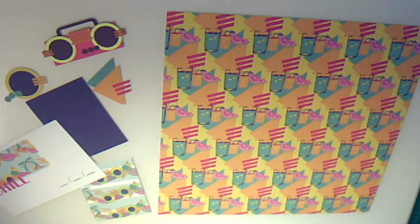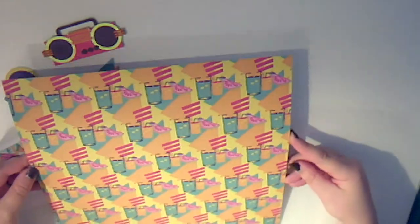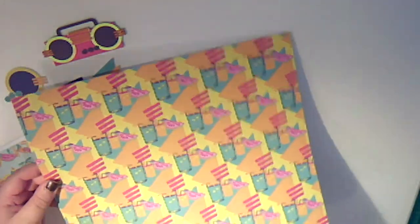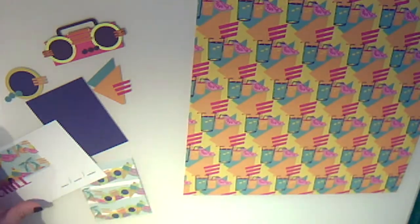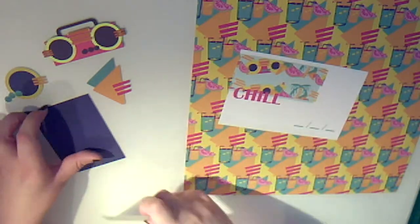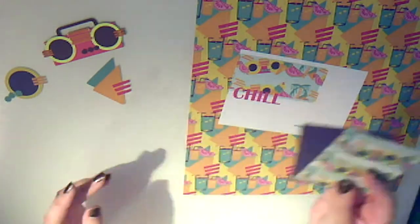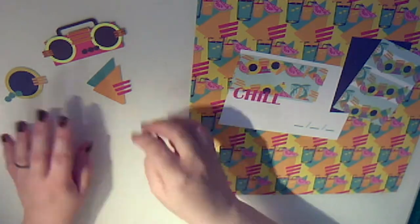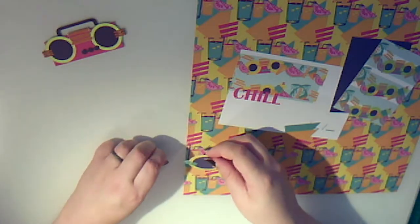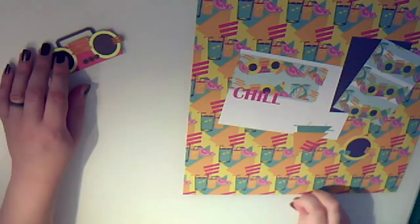I've already printed out some of the items from the range. We have one of our 12x12 backing papers — because it's printed on an inkjet it had a white border so I'll just trim that off, so it's slightly smaller than 12x12. It also has a range of 6x4 cards, a range of 3x4 cards in both plain textured and designed, borders, printable embellishments, as well as some actual layered die cuts.